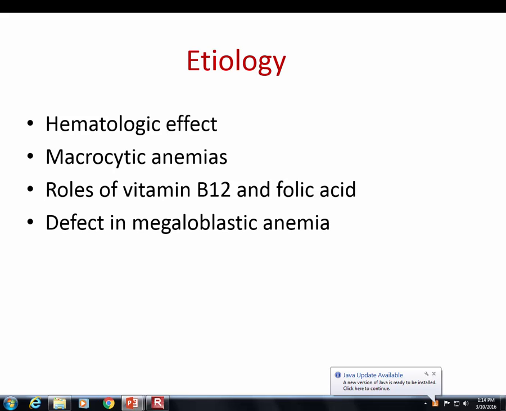Okay? There are 2 places. One of them is going to be at this point, between G1 and S. Another one is going to be at this point, before the mitosis. There are check systems there. You got a number of enzymes. We call these checkpoints. If things are not done properly to this stage, the cell cycle will not proceed to the next stage. If things are not done completely to this stage, the cell is not going to proceed to the mitosis.